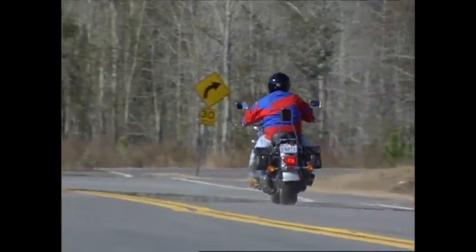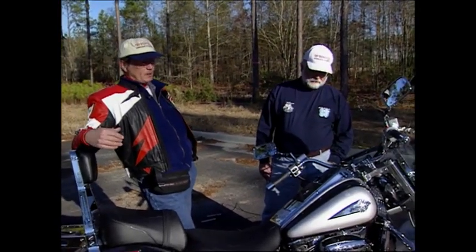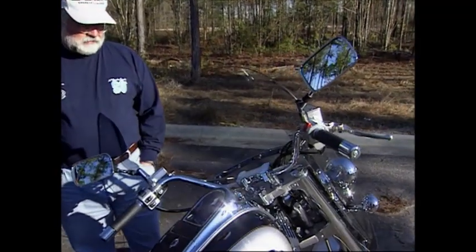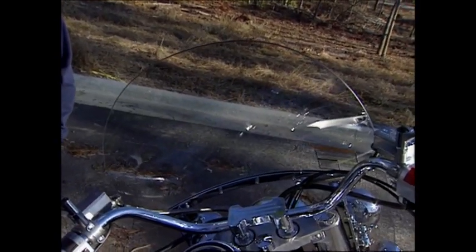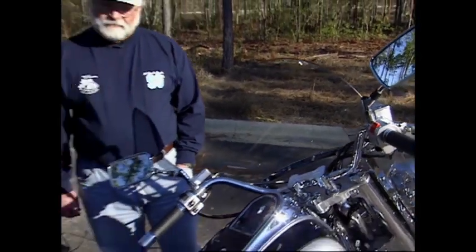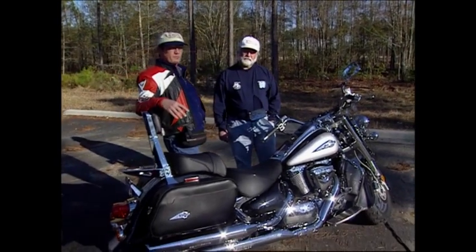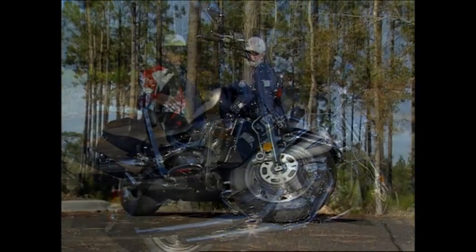The other thing I quite liked and was a little surprised about was the windscreen. You'd think there's nothing complicated about bending a piece of Lexan and sticking it in front of a bike, but it's remarkable the difference between different types. This one is one of the smaller ones but one of the more effective — it does a heck of a good job. They've done a nice piece of work with that. So that would be my big surprise for the bike. And the thing I liked best about riding it was the motor — a pleasant surprise. It's nice and strong and torquey, and has nice feel-good vibes to it as well.